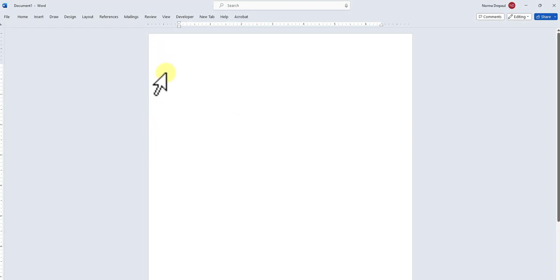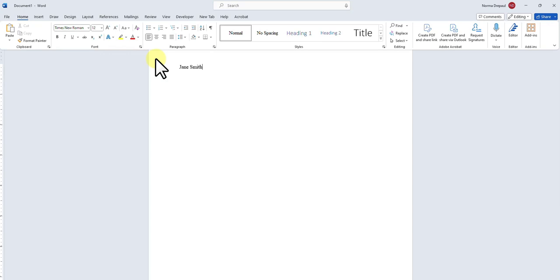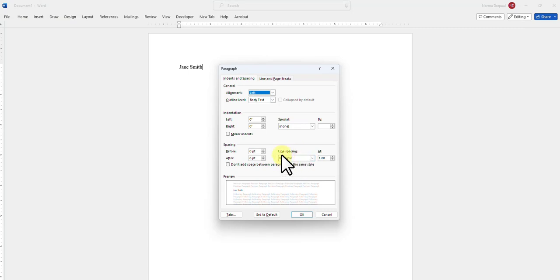The margins look good because they should be 1 inch from the left, 1 inch from the right, and 1 inch from the top. Now I'm going to set up my heading, which will be my name. So for this assignment, I'm going to pretend that I am Jane Smith. And I'm submitting it now to my professor. So before I continue on, I'm going to set up the line spacing. So I'm going to go back to the Home tab. Then under Paragraph, I'm going to click on the Paragraph Settings link. Then under Line Spacing, I'm going to select Double. Then notice under Spacing, I'm going to change that from 8 in the after section to 0. So the before and after both need to be set to 0.